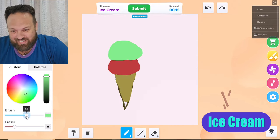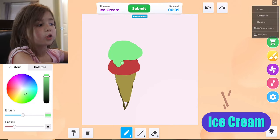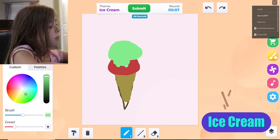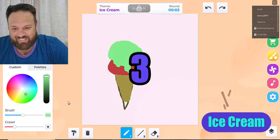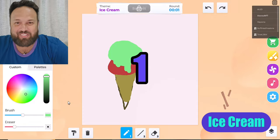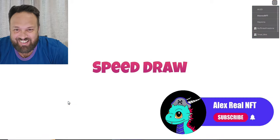Let's go ahead and make it look like some of this melted in. Let's go ahead and add like some of it. It's melting in. Here we go. Your ice cream melted. Yeah, like it melted in bluey. That's right. Here we go. Guys, that's it. That's all I'm going to be able to do. I joined late in the round, so let's see. Yeah, done. All right, you're done?